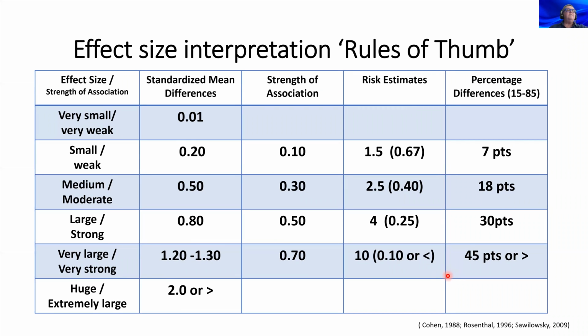Created this table to address what's happening with several different areas. So it's Cohen, Rosenthal, and Sawilowsky. Sawilowsky, with standardized mean differences, did some simulations and said we may need to look at what's happening in terms of some very small or very weak effects, as well as huge and extremely huge effects, which extends the 3 areas which were previously referred to by some individuals as the Cohen's t-shirt method.